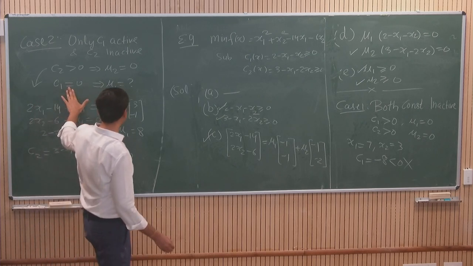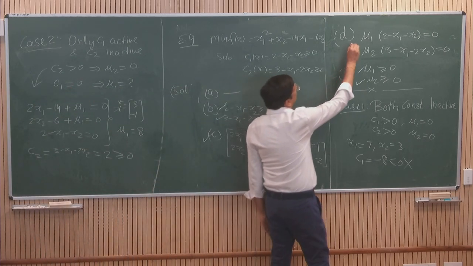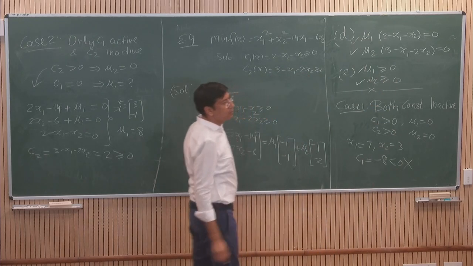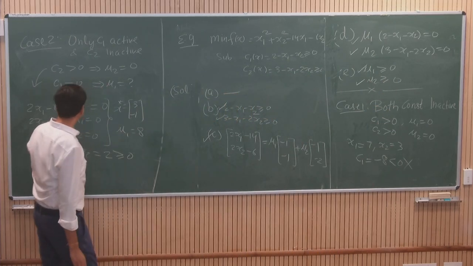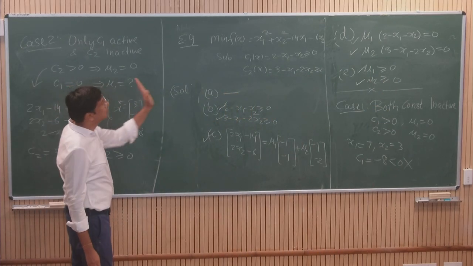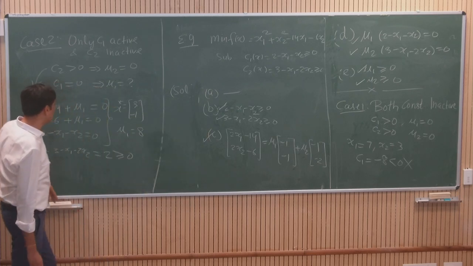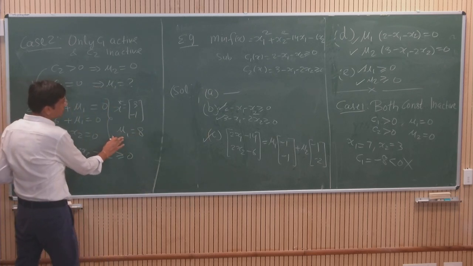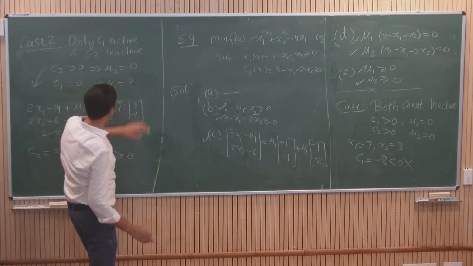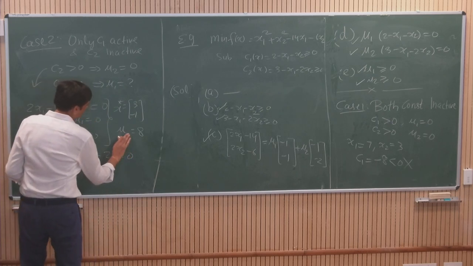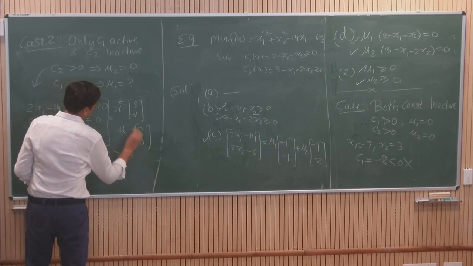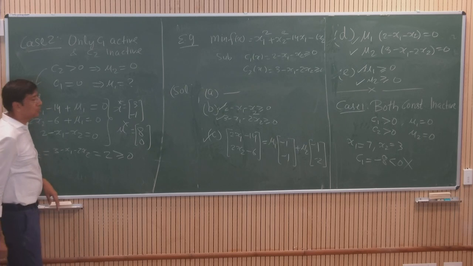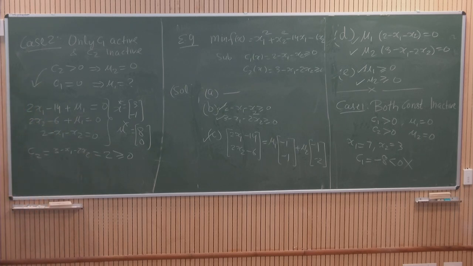We took C1 equal to 0, so this is anyway satisfied, because we already showed C1 is equal to 0, we enforced it. So irrespective of the mu, it doesn't matter, and all are positive. Mu1 is positive and mu2 is equal to 0. So if you want, you can write this as this and put the star also. So this is a candidate for minimizer.